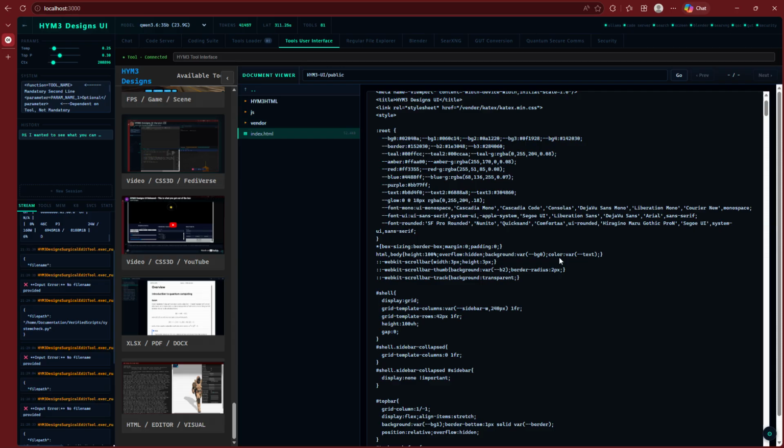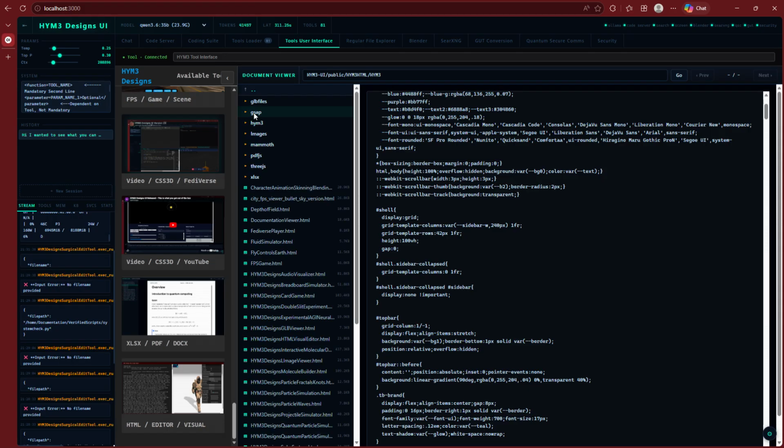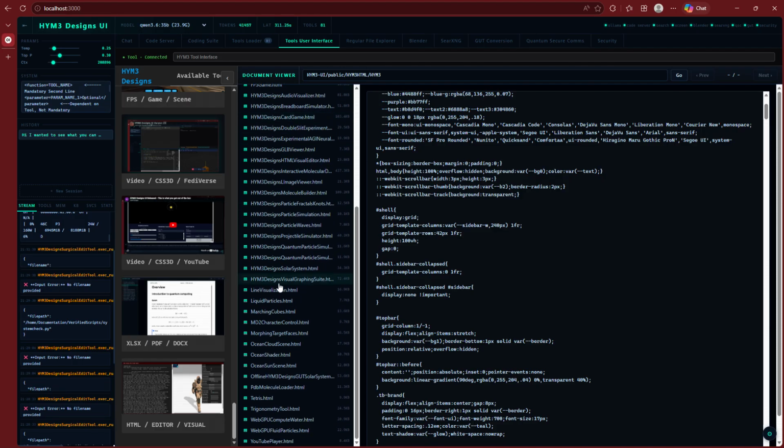That's all of this, and it's designed so you can change its colors. You can kind of go through and do whatever. Here's all the tools. Here's your tool interface, this thing right here. These are your 4 windows from the coding suite, and then this is the GUT, conversion, quantum comms, and the tool is a JS file for the universal coding suite, I think, or the tool interface. This one has all your tools. This is the folder with all those tools. These are all just HTMLs. They'll work online, offline.